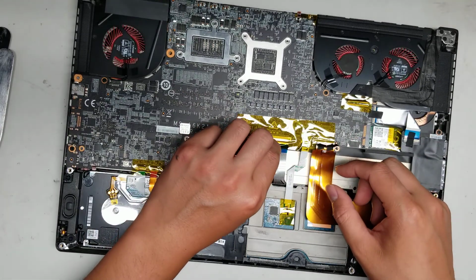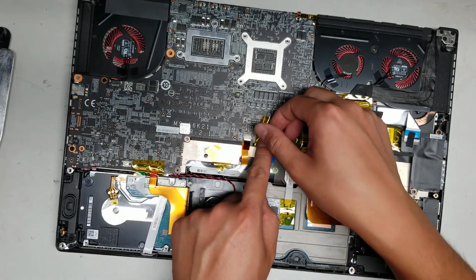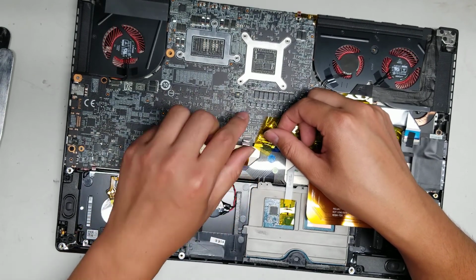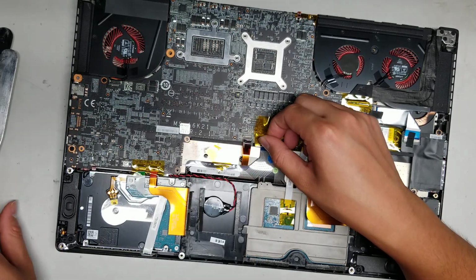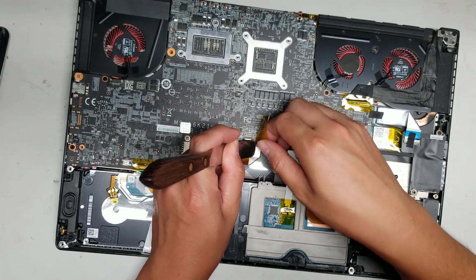Alright, then you got the keyboard connector here. It looks like I will have to peel it off the rubber piece. So I will peel this back. You got the keyboard backlight cable connector here. Again, like all the other ones, flip up the little tab and then pull the cable back. This I'm going to try and hold down the rubber piece so it doesn't peel it up, and just peel off the tape if possible.